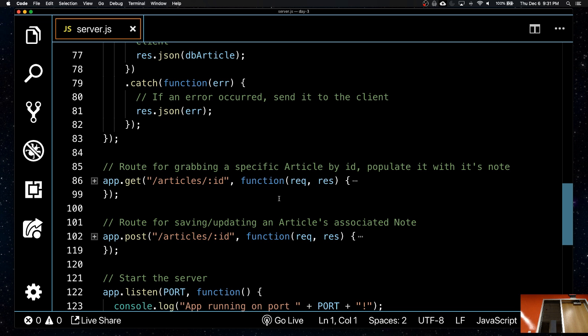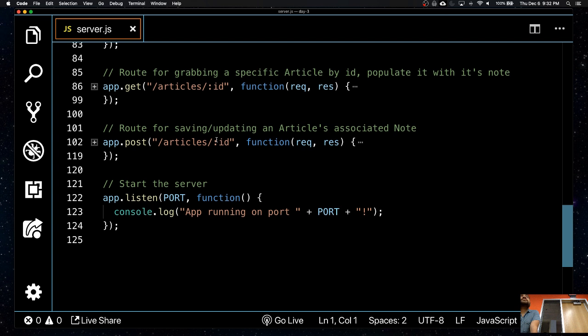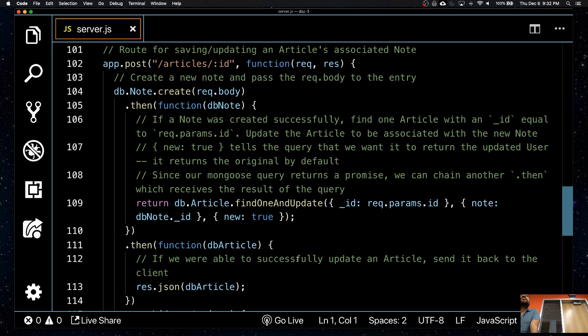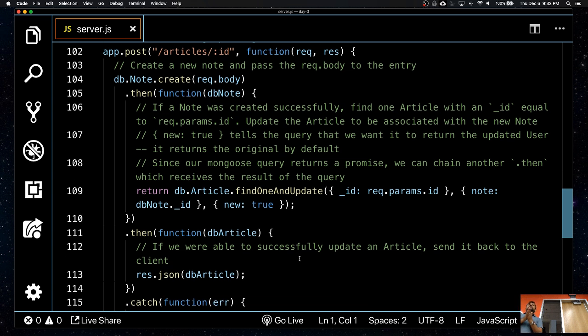Project 2. Part of the time, the find one is all the req params ID. Is it actual find one or just find? So the ID is coming from the req params, yeah.